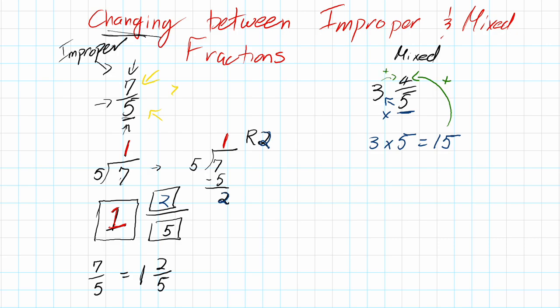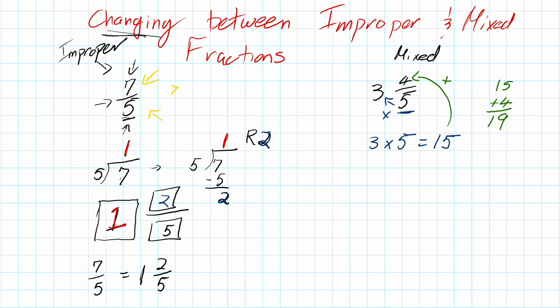Sometimes we'll show it with an arrow, adding it here after, but sometimes it looks like you're just adding 3, so I don't tend to write it that way, okay? So we multiply the denominator, the bottom, times the whole number, and then whatever we get, we add to the numerator. In this case, we take 15 and add it to 4, which gives us 19. That is your new numerator.